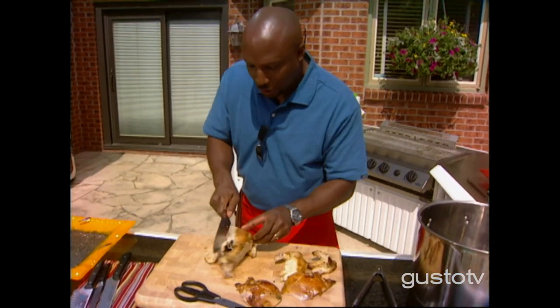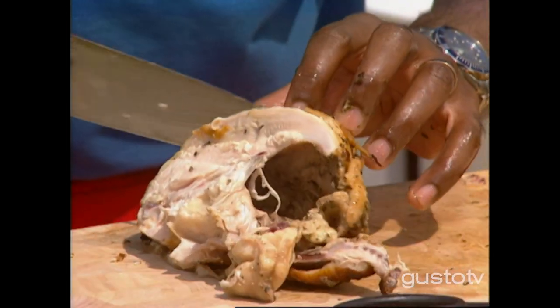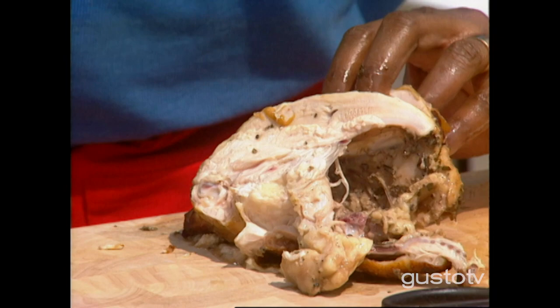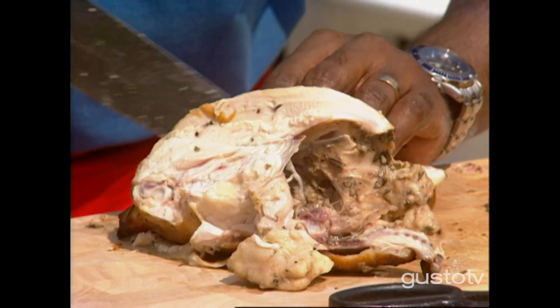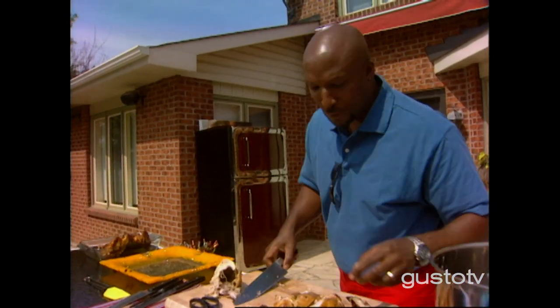Perfect breast. Turn it around. Again, follow it all the way down. Just peel it back. Nice and simple. Straight cuts all the way down. Hitting bone again, you're hitting the right spot. Little H bone again. How simple was that?